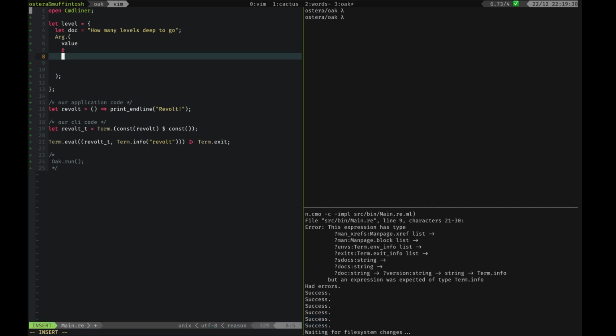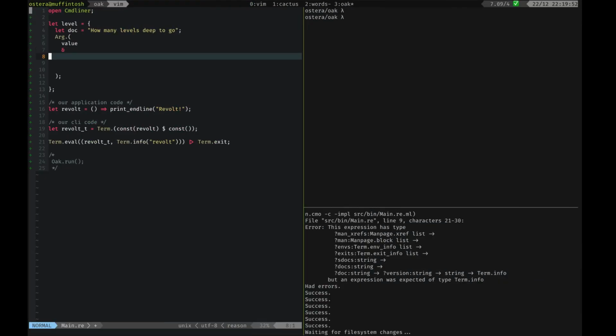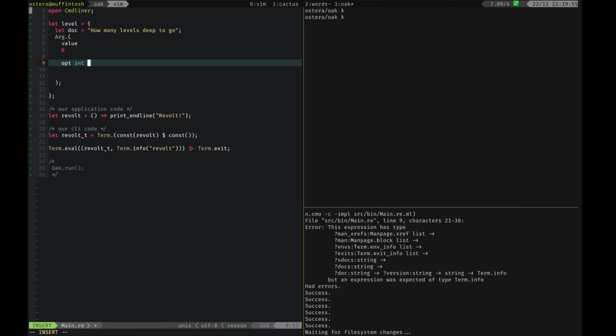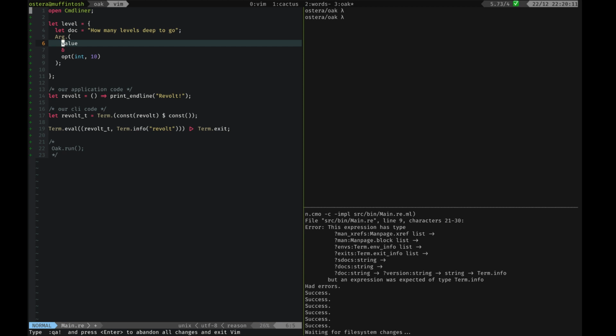Cool. The next thing that we wanted to do is declare it as an optional value, right? So we'll be saying this thing is optional, and this thing should be an integer, and the default value is 10. So we know that it should be optional and it should be an integer. So we opt int, sorry, using the OCaml the recent syntax, opt int, and we can begin by just saying 10, but let's leave a note here. Or no, wait, one second. Let's not leave a note. Let's just check the type of this thing.